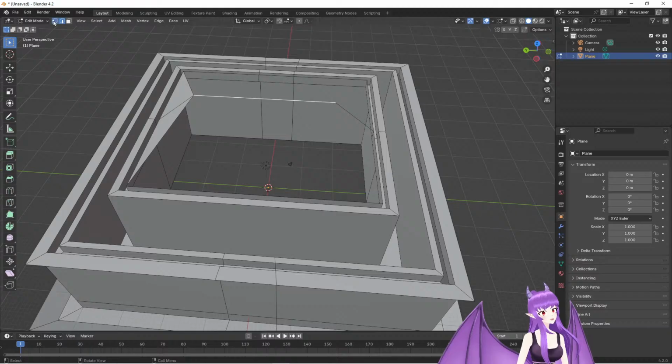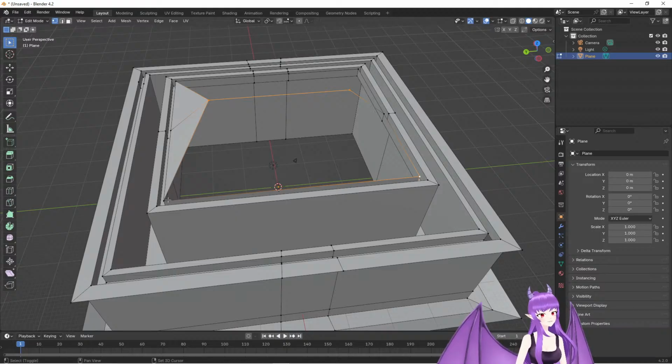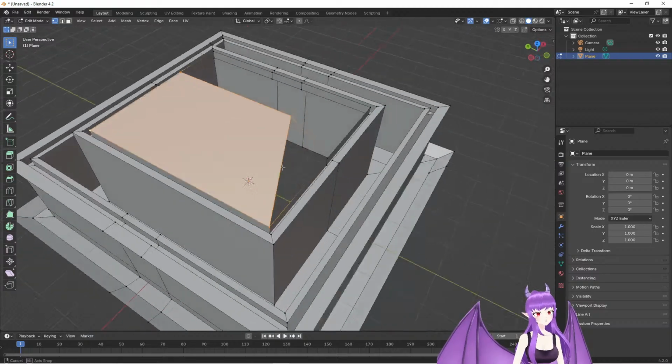Let's do the same thing on here. That one. That one. That one. That to a face.